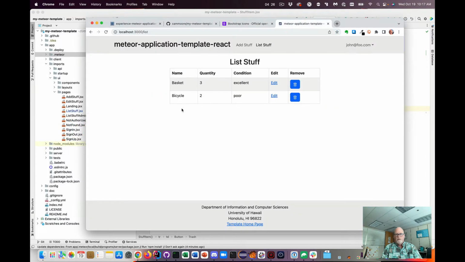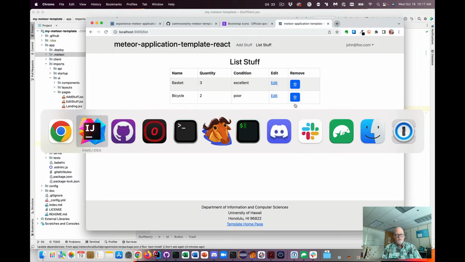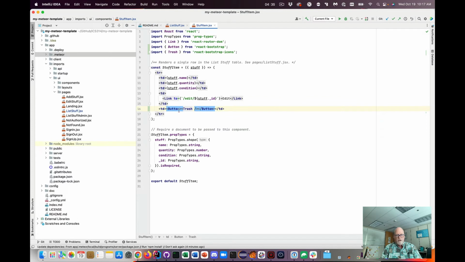Let's take a look. And it's not red, so it's blue. So that means that I need to change the variant to be danger, which makes it red.